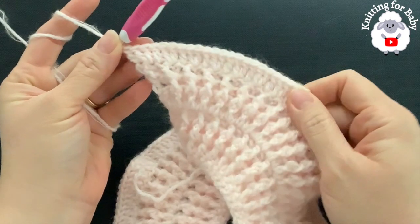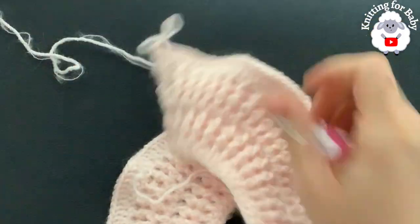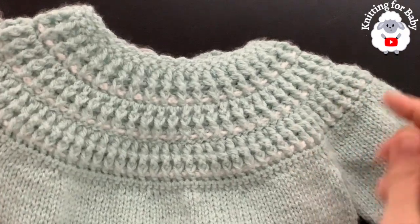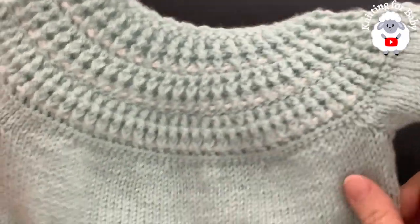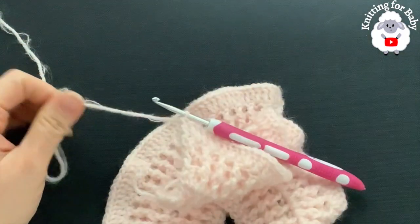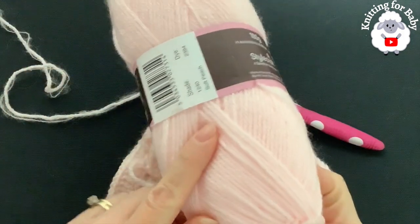Now if you notice, I have changed yarn color. I'm going to continue with this light pink. Here's the other yoke that we were working on. I record 2 videos, one in Spanish, one in English. This is the Spanish tutorial and I already finished it. So for this one here, I used the same yarn except that it's in a different color. It's Style Craft Special DK.